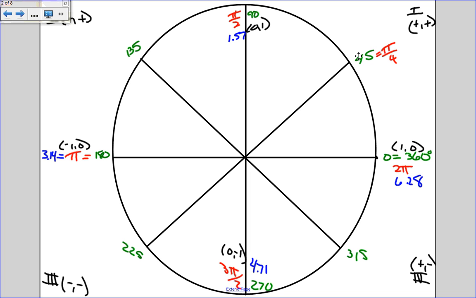So 1/4 plus 1/4 is 2/4, which reduces down to 1/2, right? So I need to have 2/4 plus 1/4 to give me 3/4. Plus 1/4 gives me 4 over 4. Plus 1/4 gives me, what's pi? Pi is 4 over 4. So this is going to be 5 pi over 4. Plus 1/4 gives me 6 pi over 4, which is 3 pi over 2. So give me another pi over 4. That gives me 7 pi over 4.